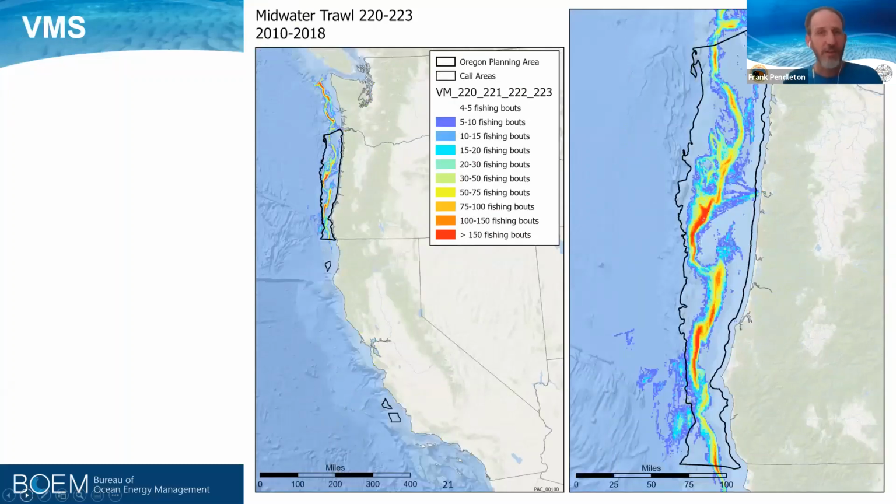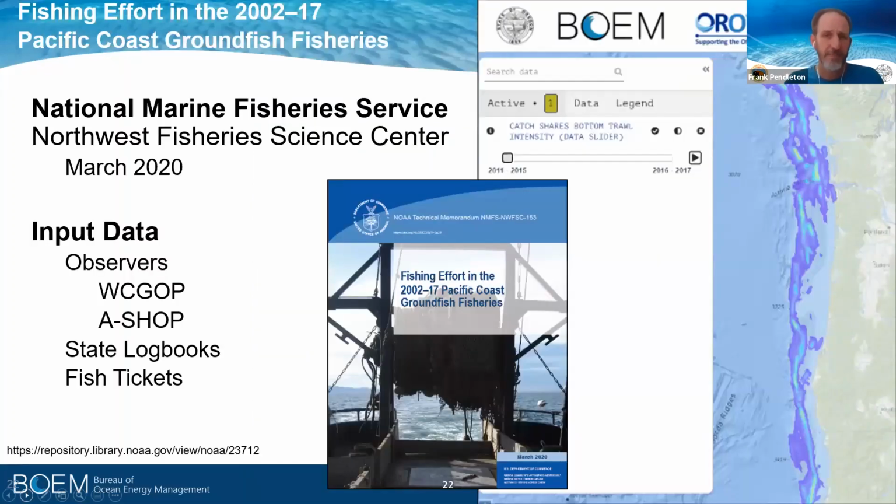And you can see how similar they are to where the hot spots are. Here we've deleted some things, we're just doing where are they fishing, where are they going at fishing speeds, and trying not to get so much of the transiting, but you can see how similar they are. Okay, now let's go ahead on to the next slide.